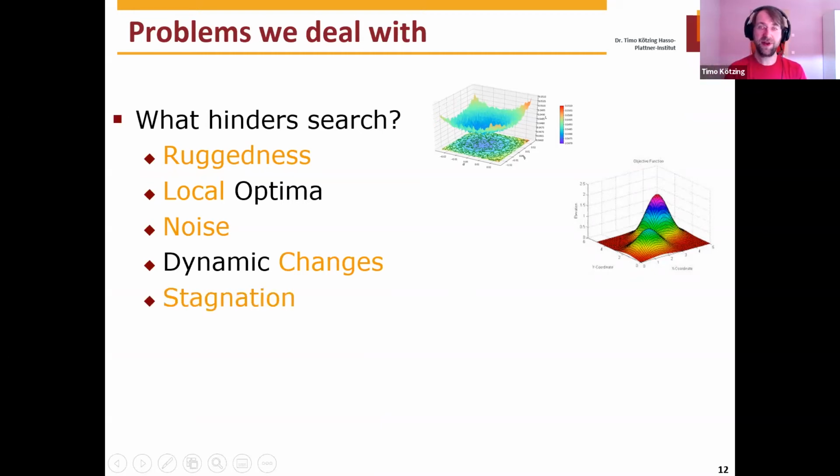Stagnation is another problem that needs to be dealt with. So you might get closer and closer to some optimum, and you always make tiny, tiny improvements, and it's not really getting anywhere, but it's getting better and better. So the question is, when do you want to call it a day and say, okay, I'm done now. I want to make a restart. I want to look more broadly. I want to just deliver my result and say, here, that's it. That's as good as it gets. So there are various heuristics for dealing with that as well.